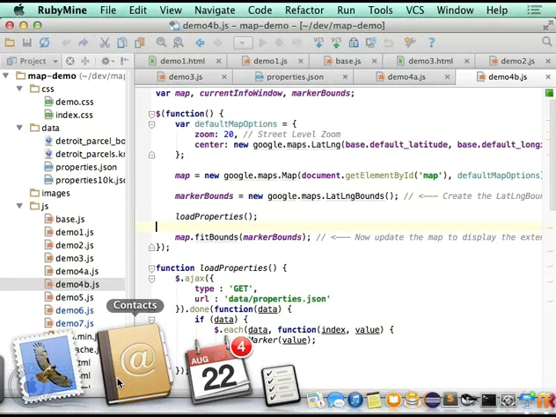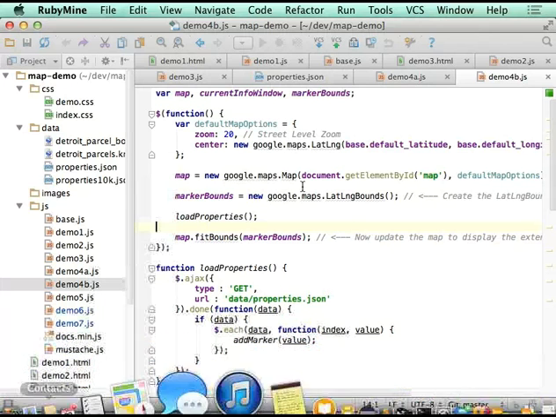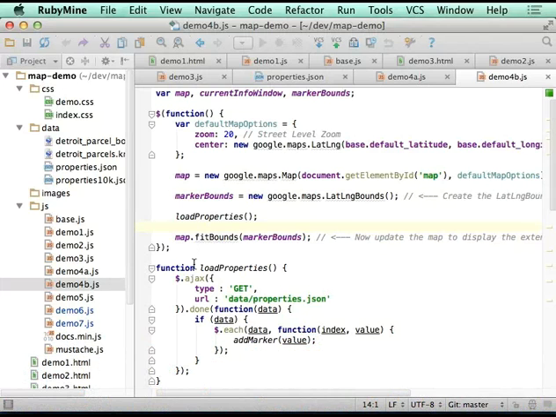Hey, Greg, I got a quick question. Yeah, go ahead. If your marker bounds are sufficiently large, is the map smart enough to zoom in or out to show just those bounds? Yes. If you literally had a location in Europe and the United States, it will zoom the map out sufficiently so you'll always see those two markers. Is that your question? Yep. Okay. This is something you're going to use a lot when you get into mapping more than one marker at a time.